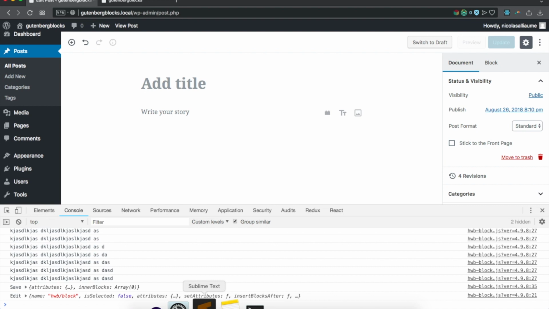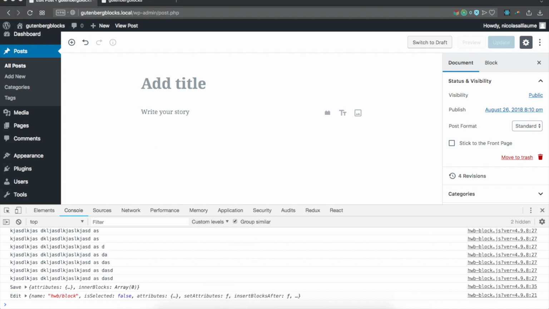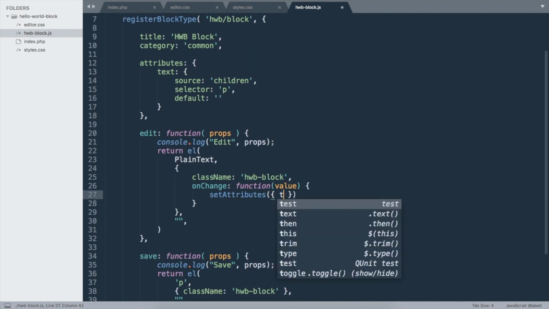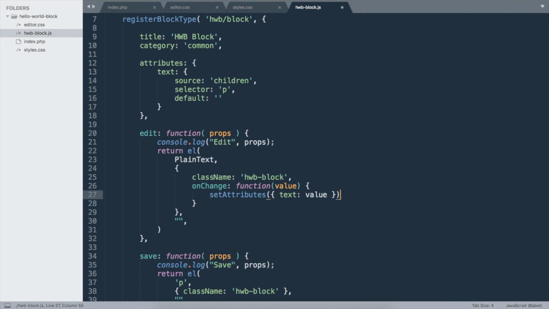So what we're going to do next is do that. And for that, we're going to use this set attributes function. Now here, instead of console logging that, we're going to do set attributes, and we're going to use an object that says set the text to value.